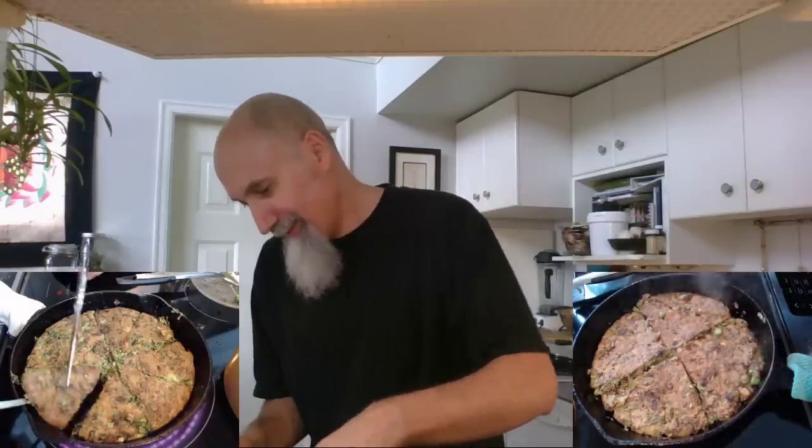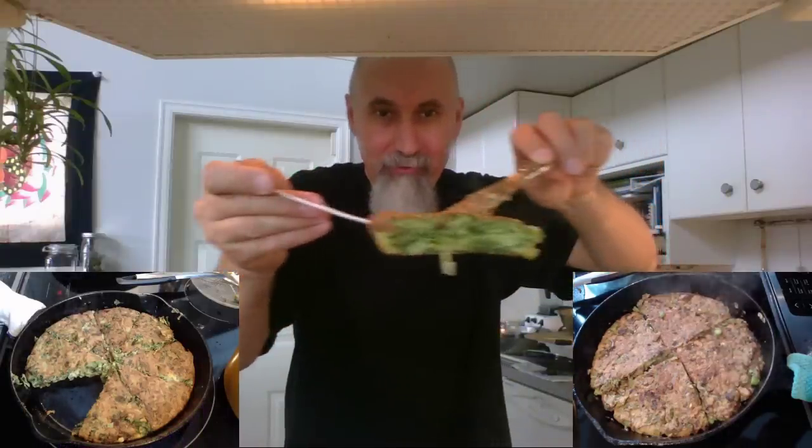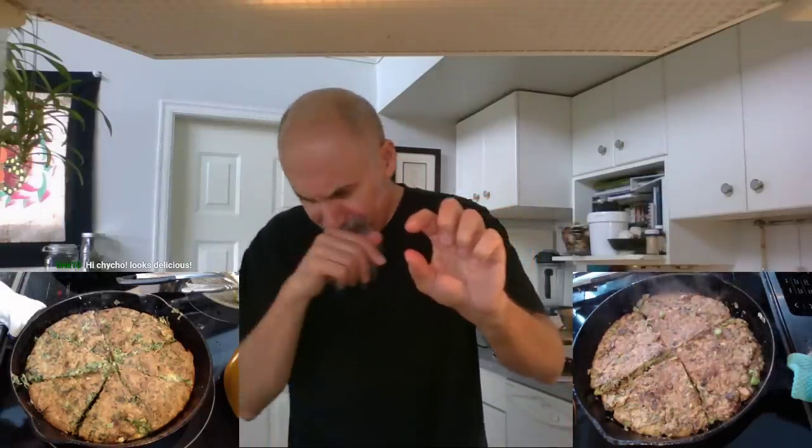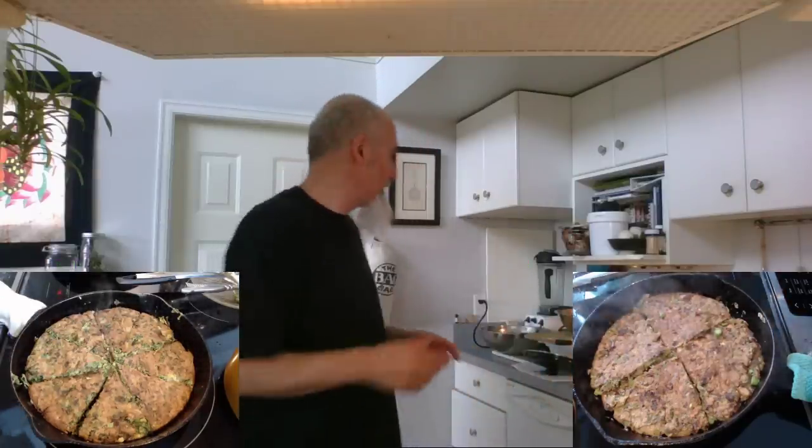Oh yeah. This is good. Take a look. This is what you want. Right? Standalone. The first one was a little crumbly because, again, the gluten-free stuff and whatnot. And I need them thinner. Because of the gluten-free and cutting them up a little bit too thick, it wasn't holding together. Make them thinner, it holds together better.